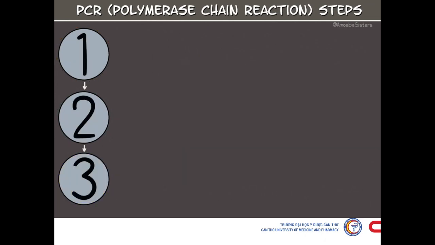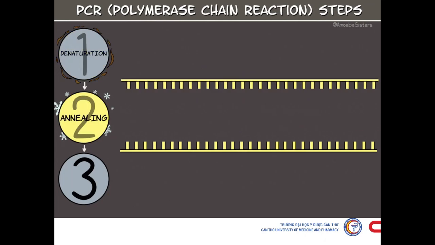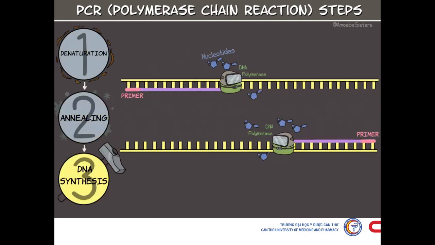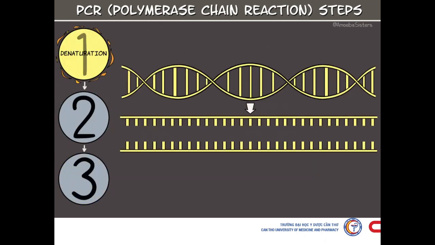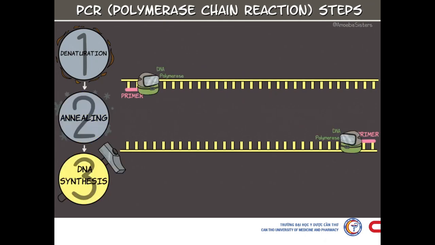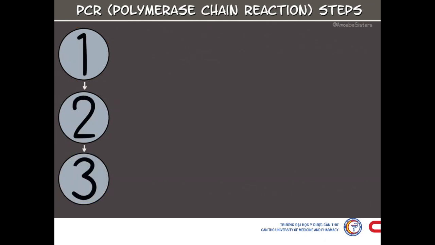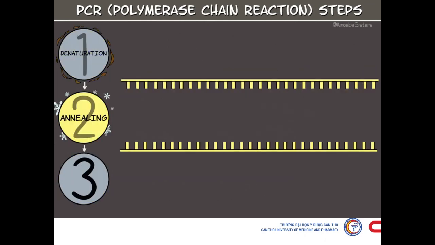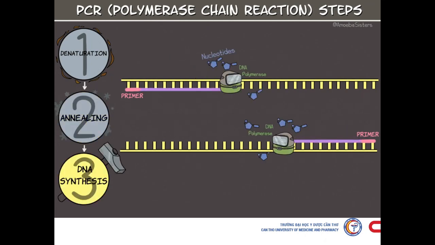And then the third step, extension, which is done at 72 degrees Celsius. Here we raise the reaction temperature so that the Taq polymerase extends the primers, synthesizing new strands of DNA. We repeat this cycle 20 to 30 times in a typical PCR reaction, which generally takes hours depending on the length of the DNA region being copied. If the reaction is efficient, the target region can go from just one or a few copies to billions in hours.